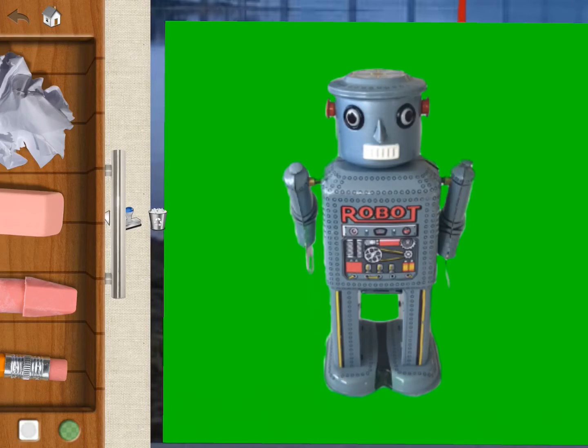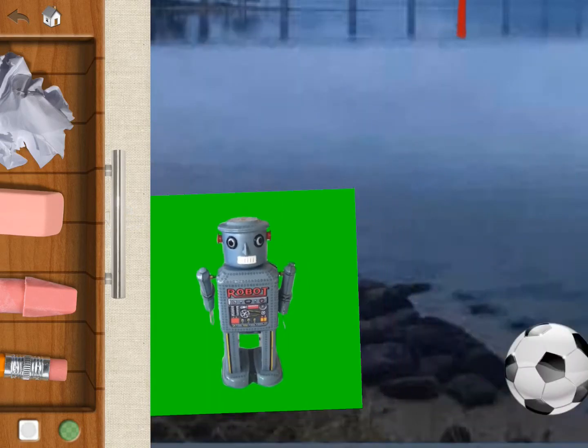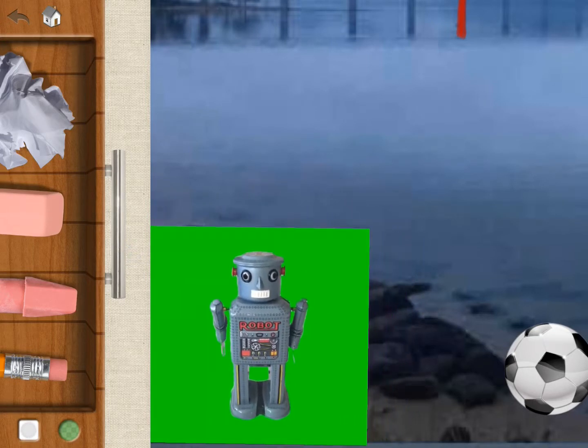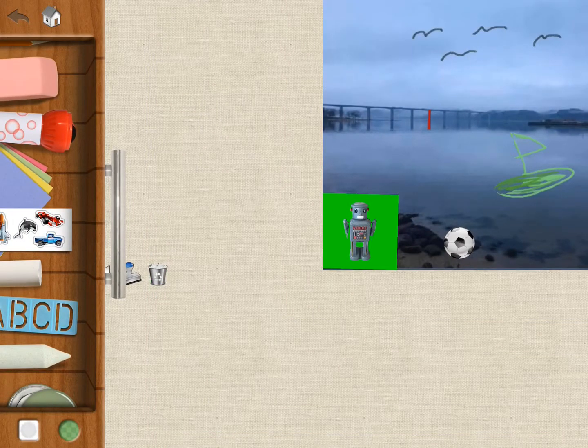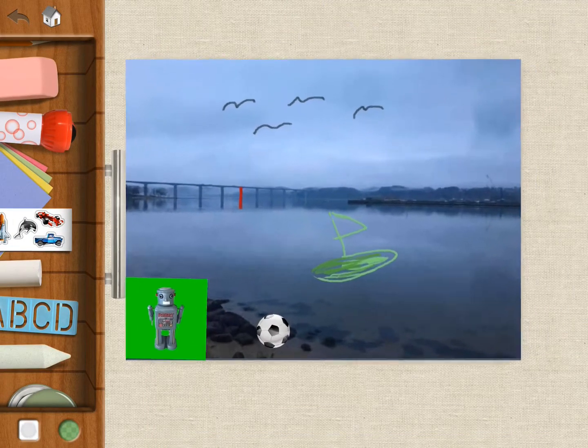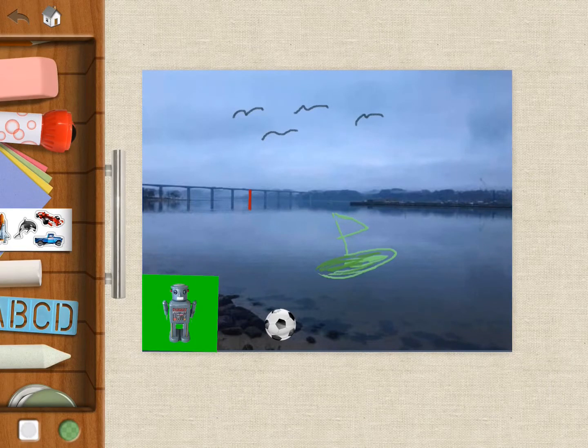It actually doesn't. So anyway, it's only usable when you do drawings, so we can't erase on the picture. But let's go back. So now you can see it's not the most pretty picture, but I have a picture where I have been drawing things. I'm putting stickers in. I have used a photo of a robot, and so on.